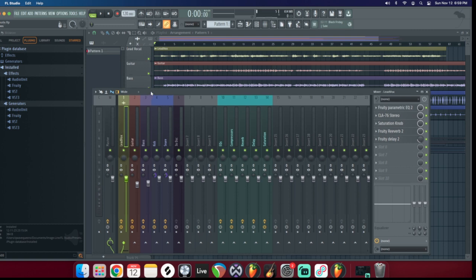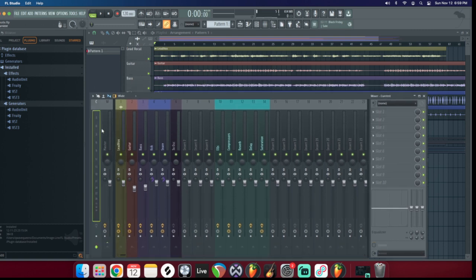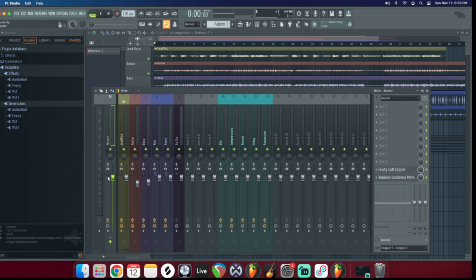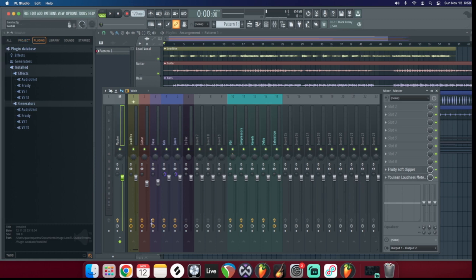In FL Studio, in the master channel, there's going to be a knob right here. If you look up here, it'll tell you what it is. It says stereo separation. It says original, which basically means we're pretty much in stereo. If we turn it all the way to the left, it's going to be 100% separated, which basically makes the track wider.